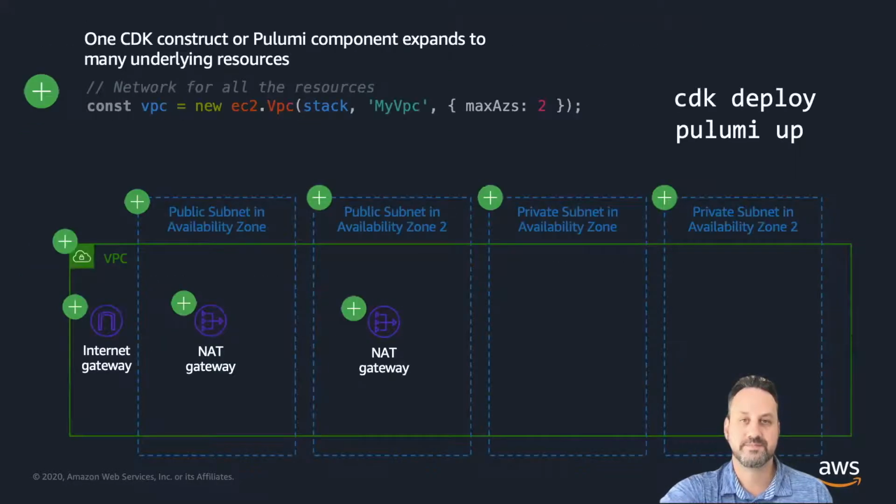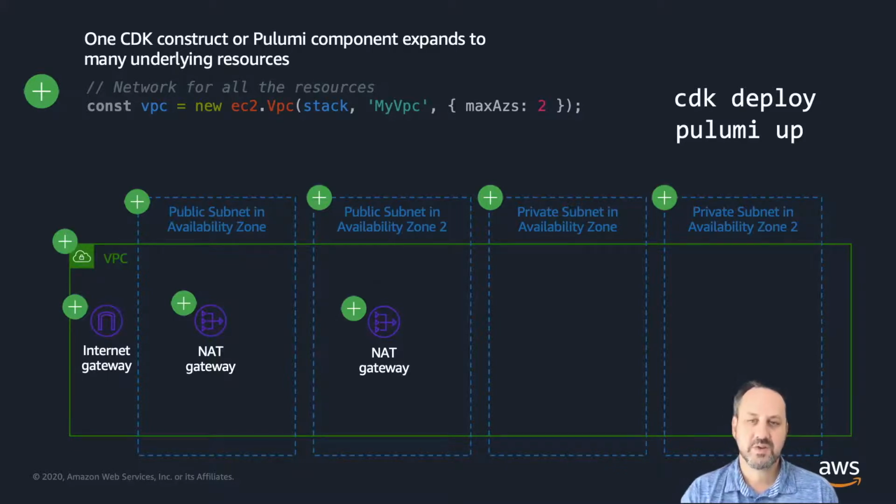We're actually even seeing customers leverage tooling like this to automate their Kubernetes deployments, to actually deploy their applications with these tools. So here's another example, and we kind of touched on this a little bit about what CDK and Pulumi are doing here. But again, you have a new VPC that needs to be created. And here in this one line of code, I'm saying, give me a new VPC, create a new stack, and I want it to be in 2 availability zones.